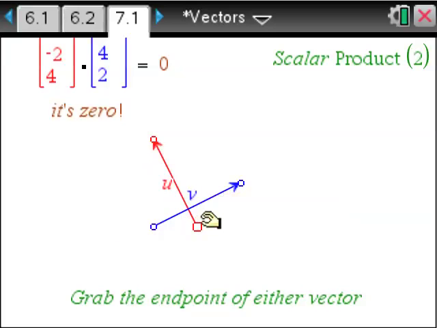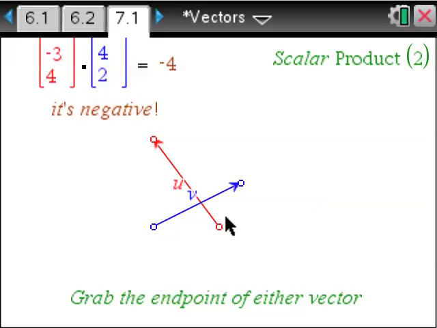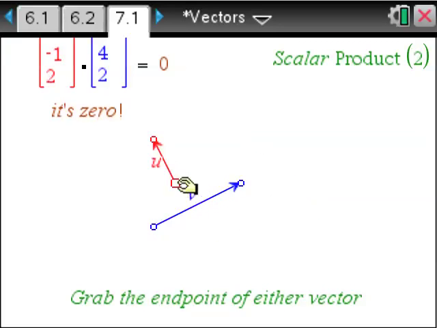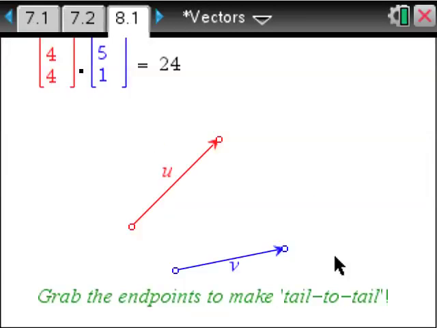On page 7.1, we have the same configuration but with a little bit more feedback. When the scalar product is 0, it highlights it with a message that turns up, and likewise when it's negative. And so we can start to look to see if it's an acute angle or an obtuse angle between the two vectors. Again, the vectors don't have to be touching for this, they can be anywhere in space for the same messages to come out.